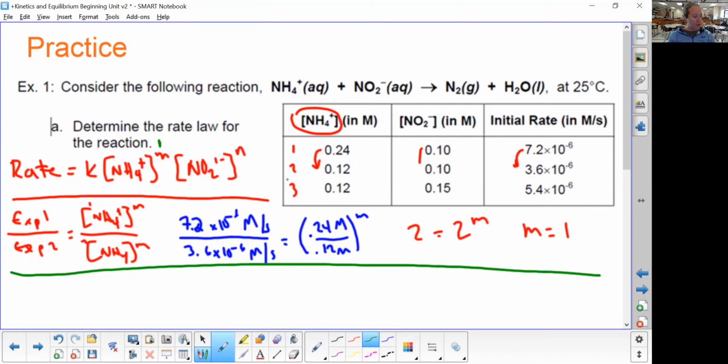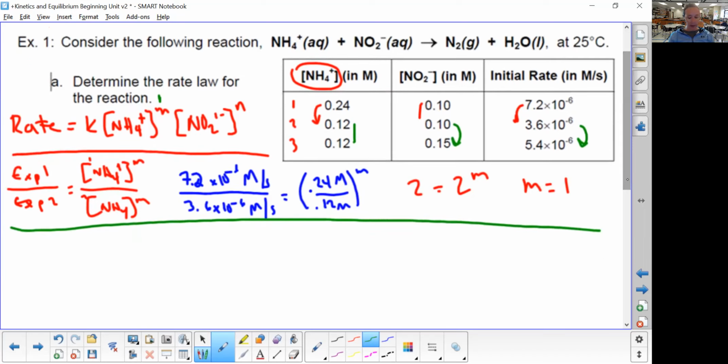If we look at 2 different experiments, so here from 2 to 3, this one's staying the same, and this one is increasing by like 1.5 times. Let's see what happens to the rate here if we would do the math. So this time I'm going to put, well, I'll just show you if I put like the lower value on top. You can still solve for it. Okay, so I'm going to do experiment 2. You can flip it and do experiment 3 to 2. I'm going to do experiment 2 to 3, and that's going to be the rate.